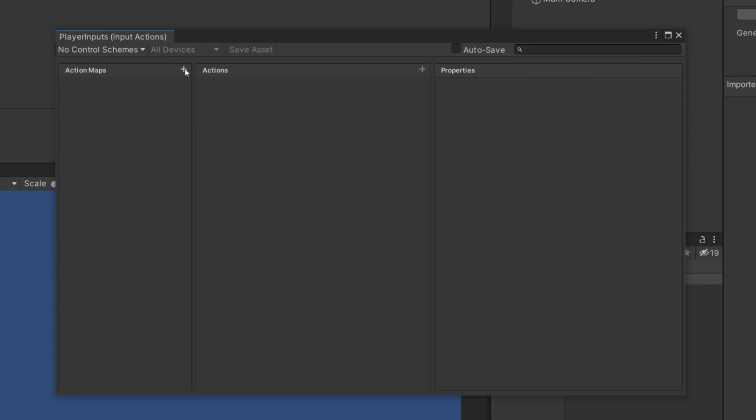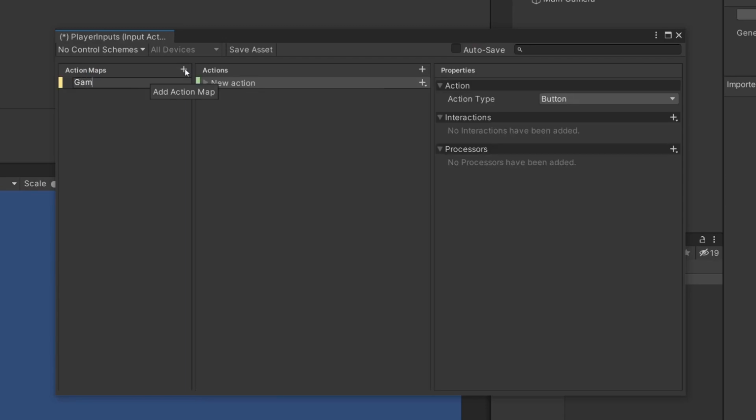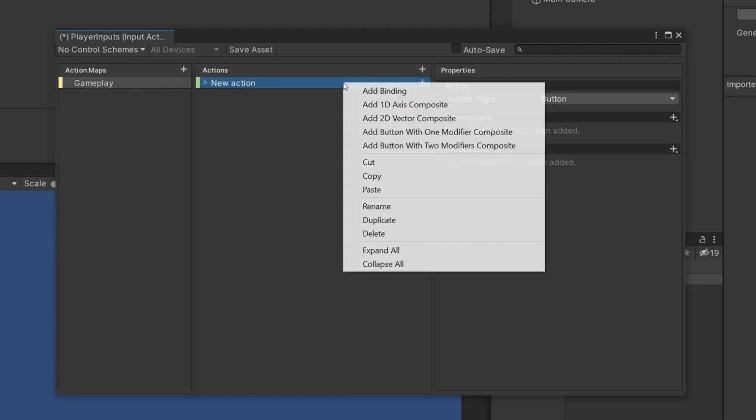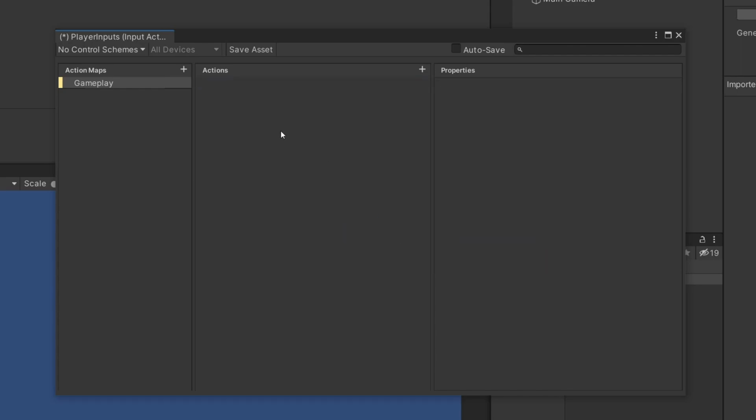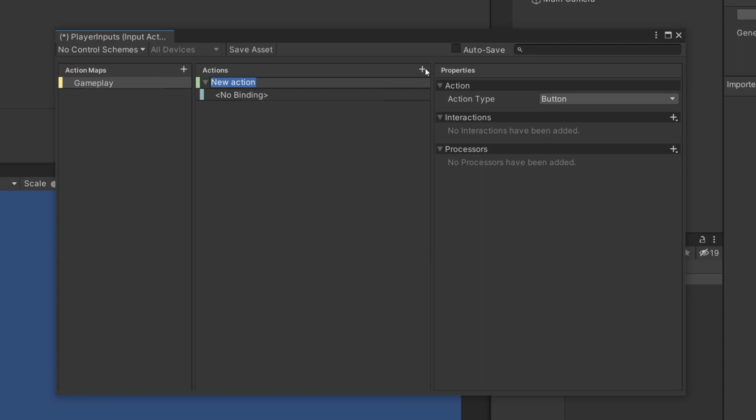In here you can now create Action maps, as many as you want. But for now we'll just make one which I call Gameplay. I usually have another for the UI. And that's all for the usual small projects or game jams. Inside an action map you can now assign the keys you want to use in your game to so-called actions. You can create new actions by clicking at the plus icon.